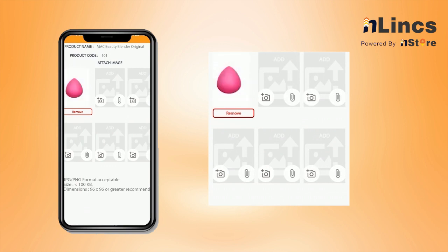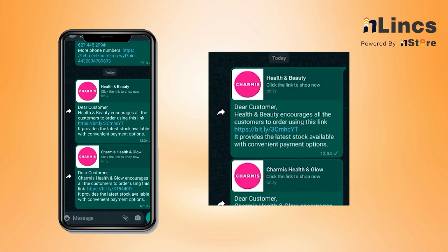Okay, now the image is also uploaded successfully. I have entered only one image, which will be my primary image. If I opt to enter more secondary images, I can do that as well. We saw how to register a store, how to add products and set up the store, share the catalog using the social forums, and now as an end customer, I'll show you how to place an order.